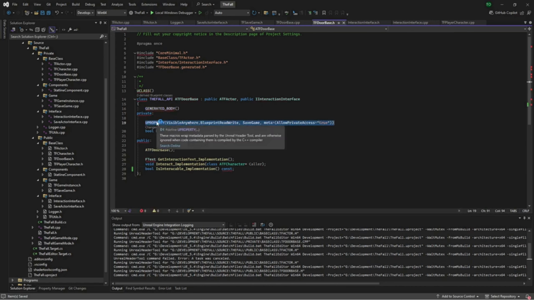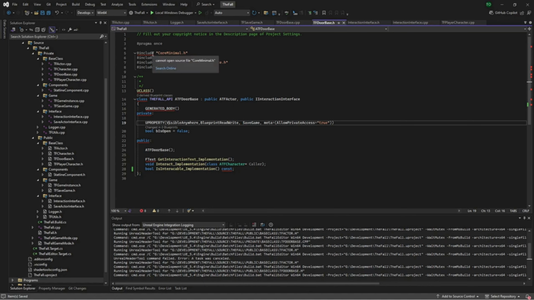Now we do have this, brain's not working. This variable here, which we are storing, and it should be part of the save game. So this should serialize when we run through that. And we'll debug step through the save game logic in the game instance. Really annoying how these constantly say you can't include core minimal, no such file exists, all of this, but they're qualifying on the function. It's because none of this is compiling properly. So I'm going to close out of the door. Do we need to close out of this?